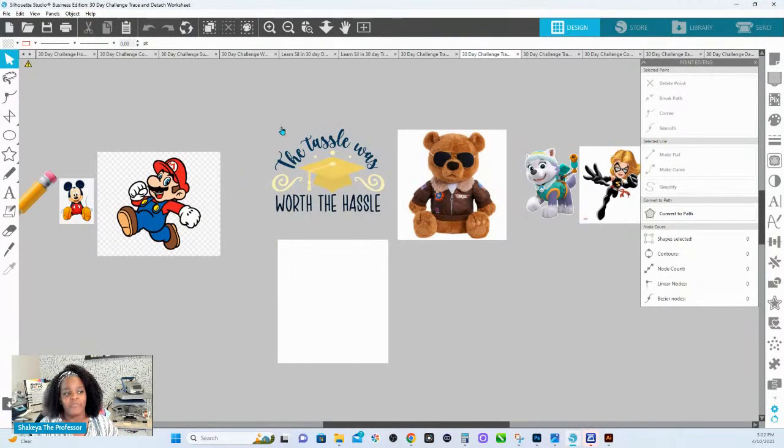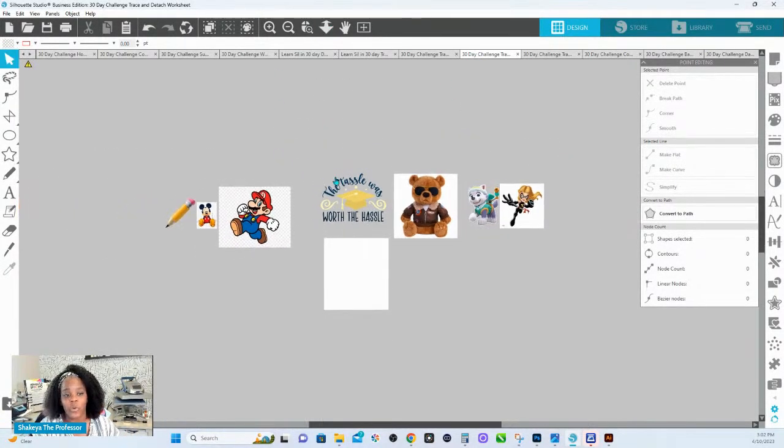And then we have several practice ones that we can do. With practicing tracing all of these, whether it's just doing a trace and detach, or when you need to trace the whole thing for the outline to be able to change things out, what can you actually do? Can you do certain things as a trace and change the colors, or are you limited to just trace and detach? That is what we go through.